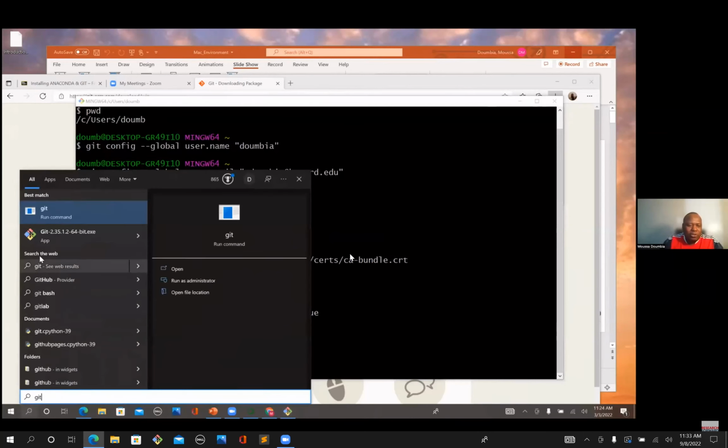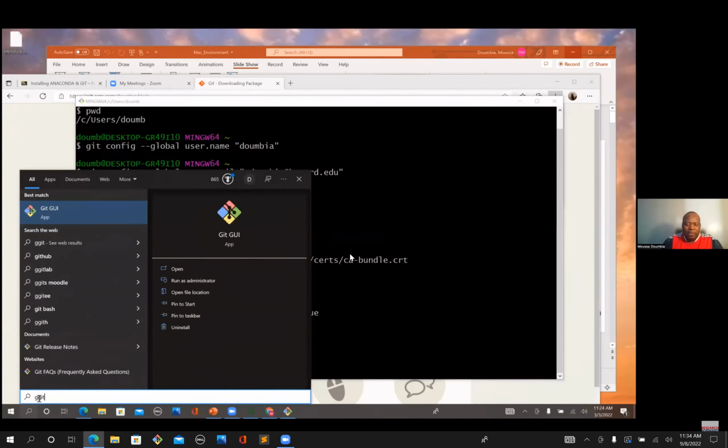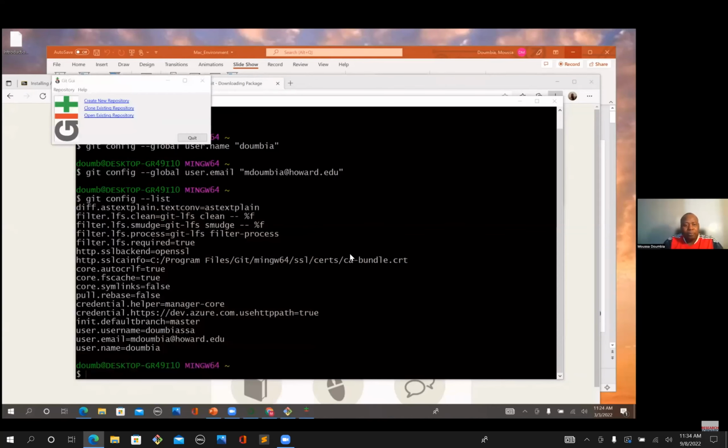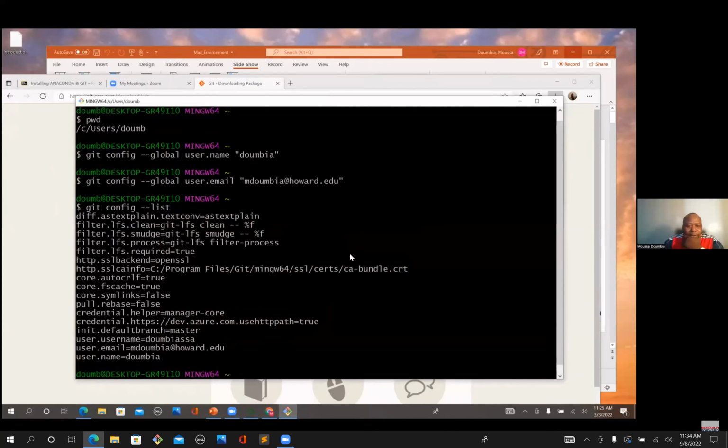You can search Git when you install it. It should be here. You see the orange, blue, red icon. You go to your search box at the bottom, and this is for Windows. Can you see that? Then type Git, click on it, and open it. Git. Okay. And then hit enter. I did. Yeah. So you should see a dark screen like this.